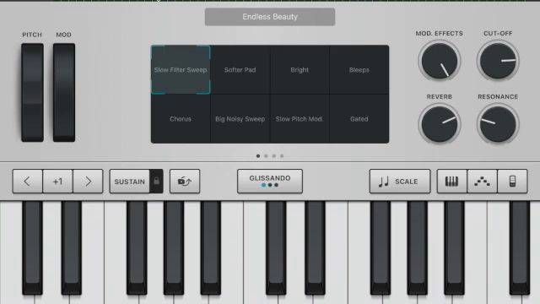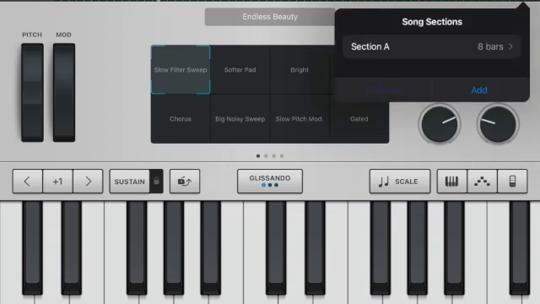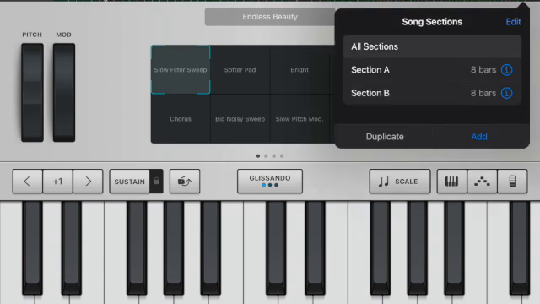So that's all sounding good, and it's only 8 bars, and I want to start adding a melody line in there too. But when you're composing, it's good to learn how to layer, where you might start off with the arpeggiator first and then add the bass and then add the harmony. At the moment, I've done the 3 of them together. So I'm going to extend those 8 bars to a little bit longer. I'm going to press the cross here, duplicate, and go back to all sections.